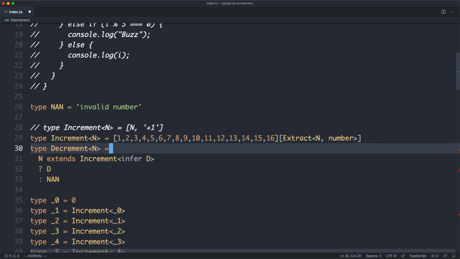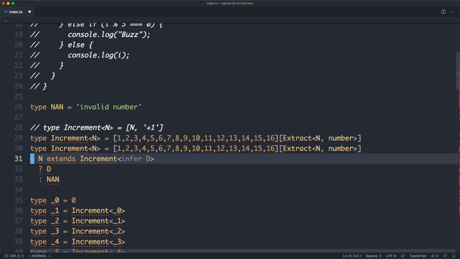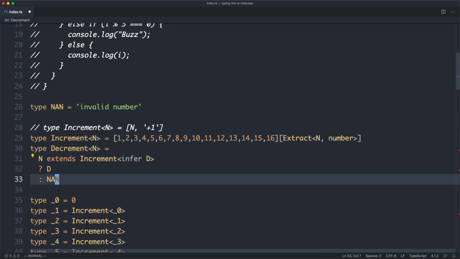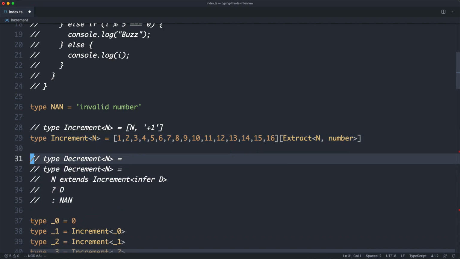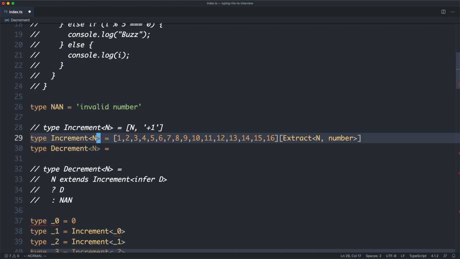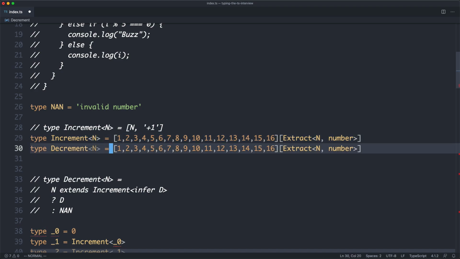The next thing we need to do is do decrement as well. It is going to be quite similar. We're just going to replace this one by commenting out our original decrement function and updating it with increment. It's actually going to be very similar to increment, so I'm going to copy it. The only difference here is you can actually decrement below 1, you can have 0, and you can also have nan. And that hopefully is all we need.